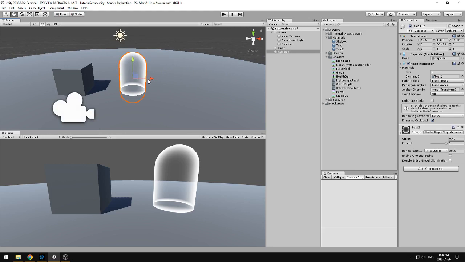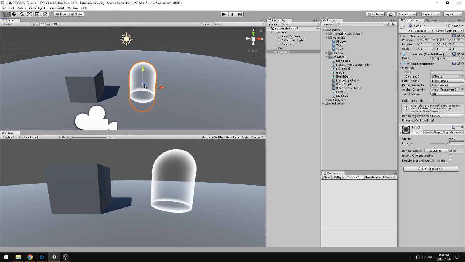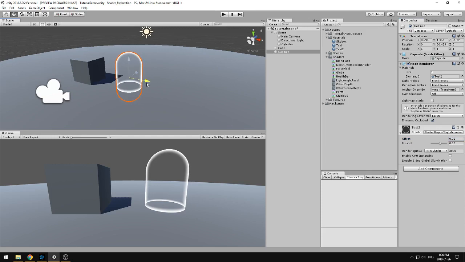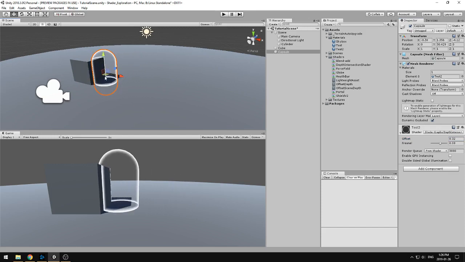Basically, I will show what this small little shader can do. I kept it really simple for the sake of the tutorial, so we can control the Fresnel, how apparent it is and how far from the edges it can go, and also a bit of an offset on the depth intersection. And as you can see, it works with all the geo.